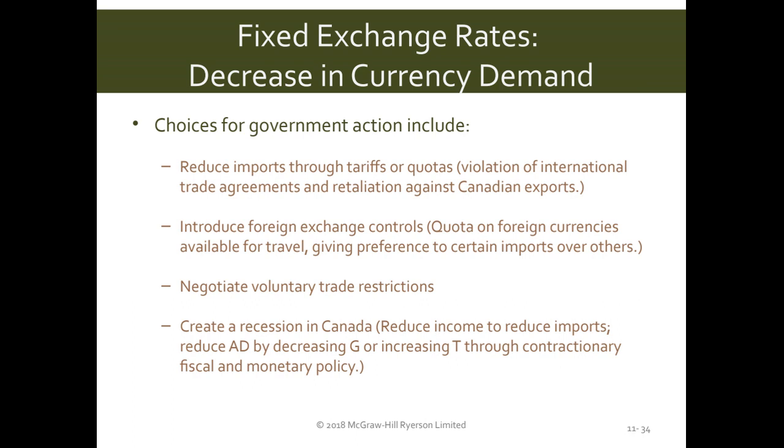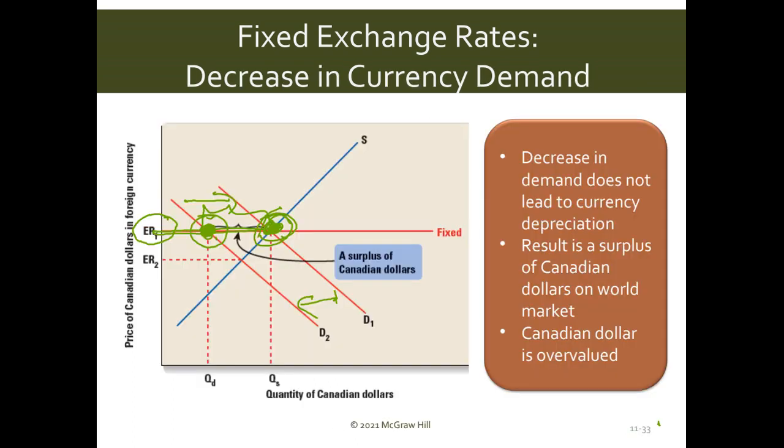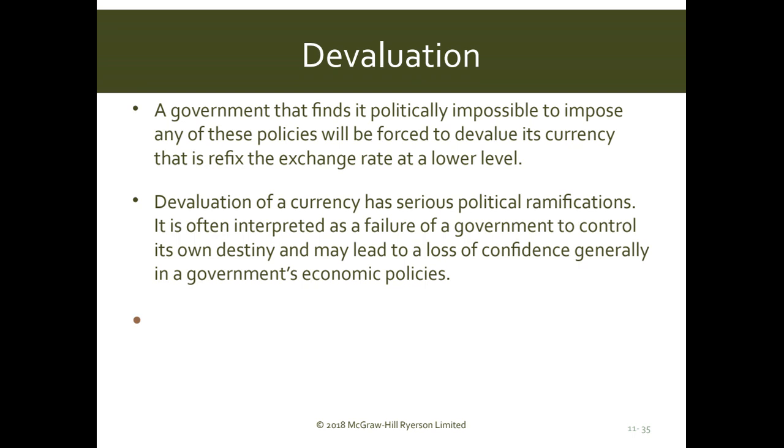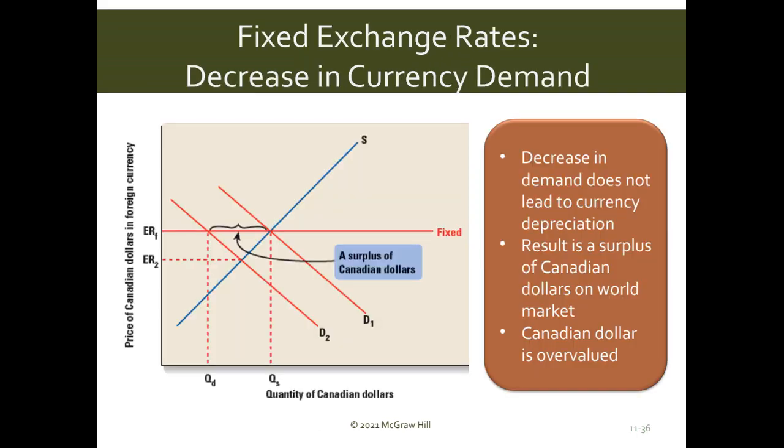So if it is not possible, for example, to keep that fixed exchange rate at its level, then what sometimes government do is change the fixed exchange rate. First, let's see this diagram. Suppose, and then I'll go back to the slide, suppose this is the first case, right? Decrease in Canadian dollar. So remember, this should have been the exchange rate, but government is increasing the money supply, the Bank of Canada, and shifting export.